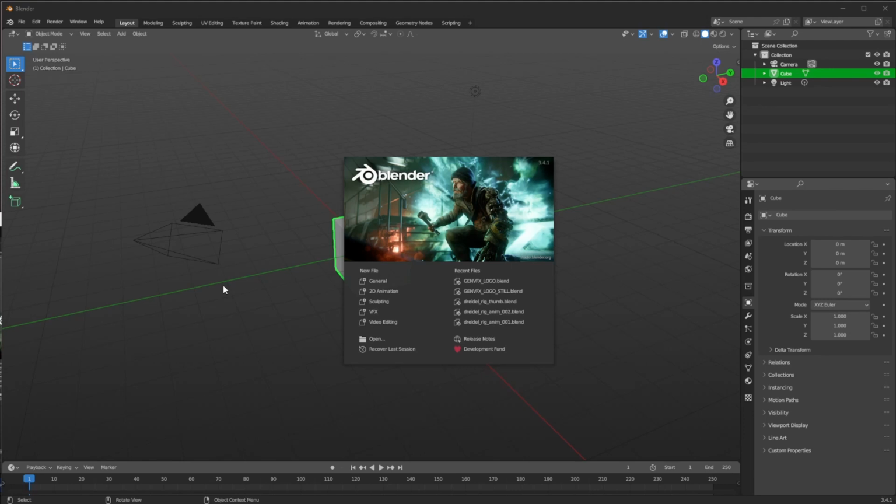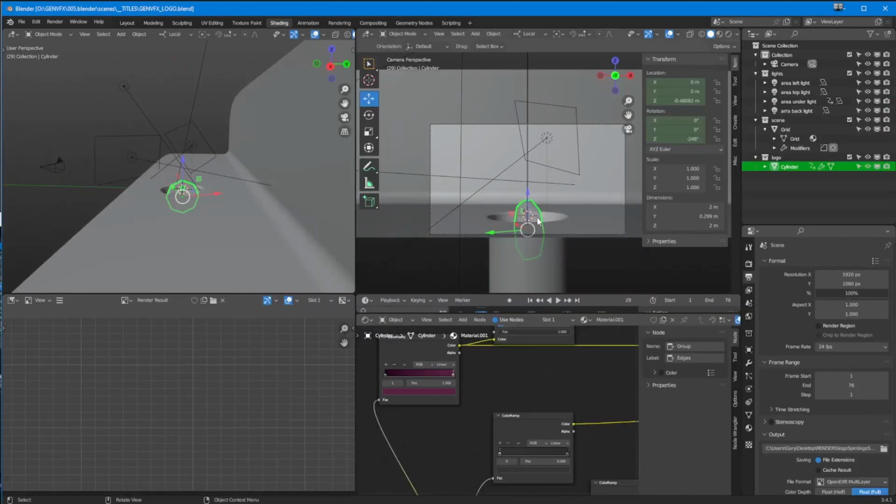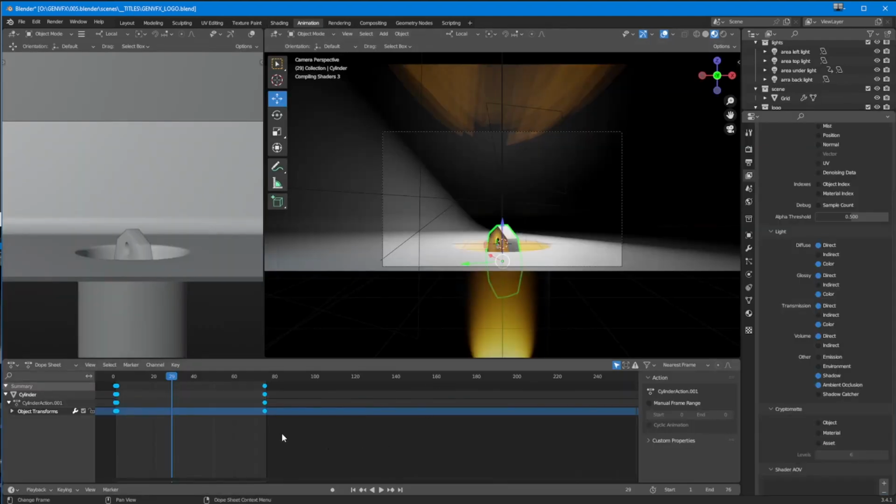But we're going to try and give you a brief intro into it using something that I've been working on for a new title logo block. I did a little bit of animation, did some shading and stuff, and I ended up with, well, let's load it up now, this logo animation here. You can't see anything going on there. Let me just go to animate. There we go. And if I push this up, I just press play.